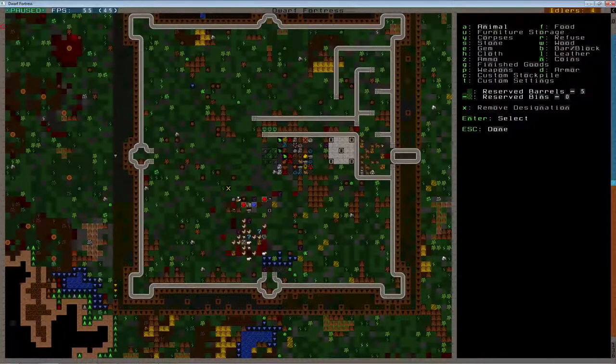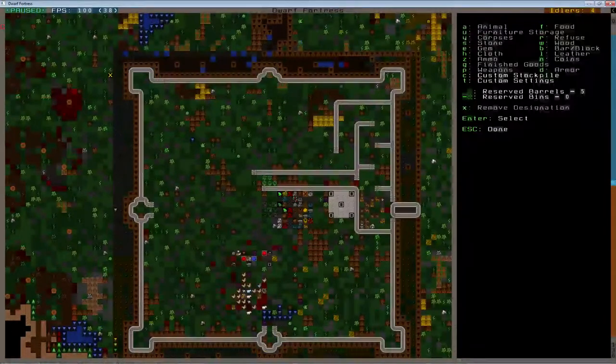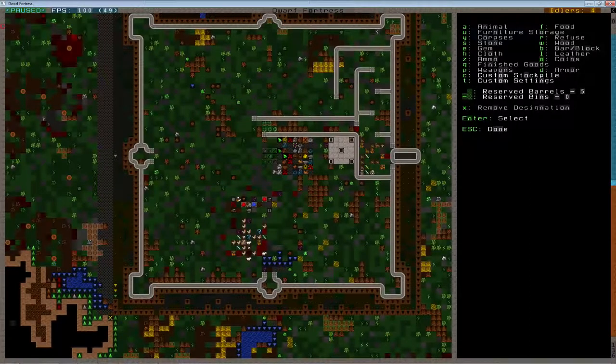Alright, so let's talk about those stockpiles for a minute. We'll do custom settings, and we'll basically block everything. I want nothing there. So these stockpiles hold nothing at all, and then we will designate a stockpile space around the outside of our fort, as big as we can, 3 wide or 4 wide back, to keep trees back even that much further.